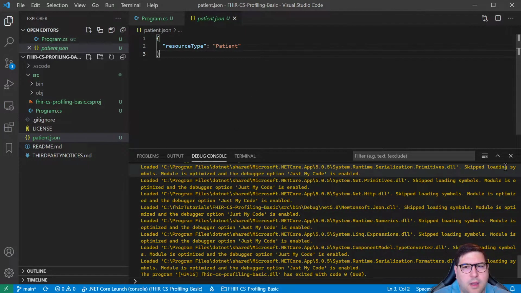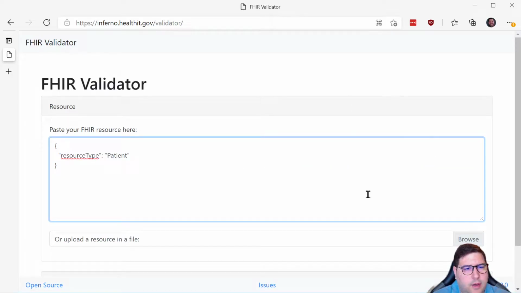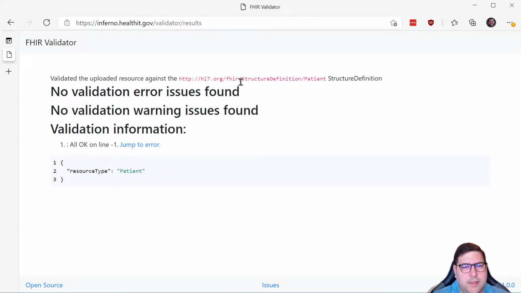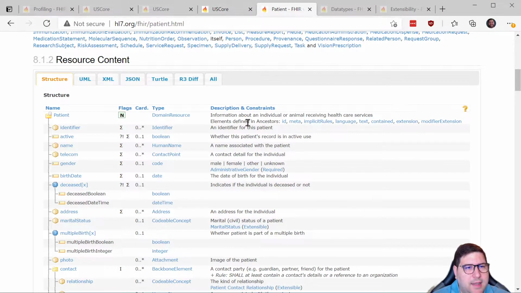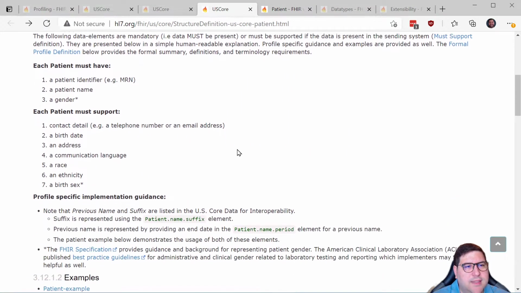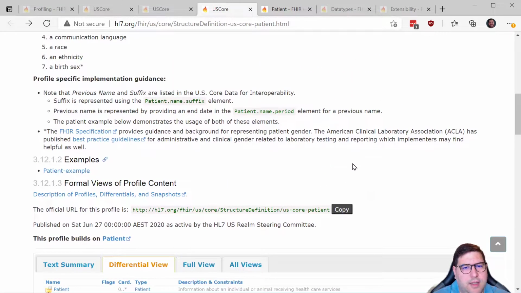So now this is a little handier to work with. We can see our resource type patient is here. And if we go ahead and just put this in our validator and hit validate, you can see it validated against patient and everything is okay. So technically it is a valid patient. Now we know it is not a valid US Core patient because remember we have these must-haves, right? So we have a set of things here that are added to be one star instead of zero star, just so we can count on them as US Core.